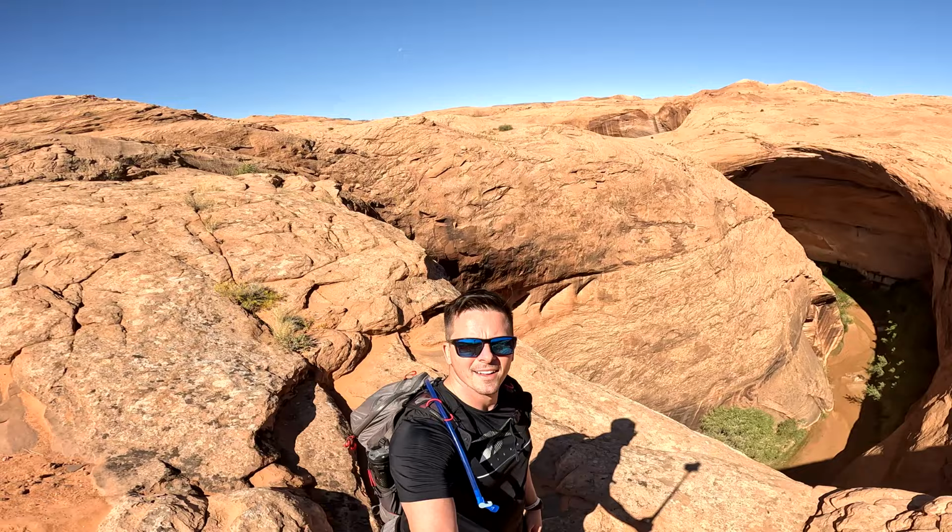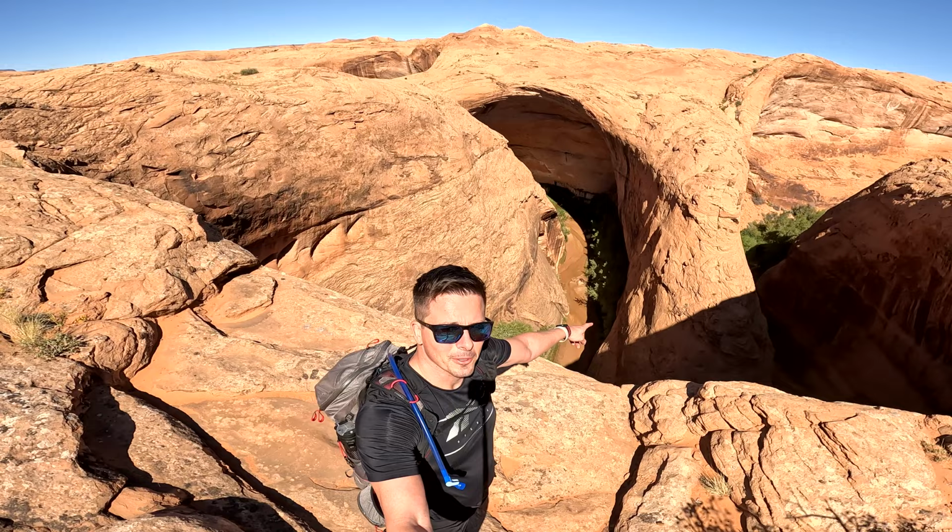So we're gonna rappel down to Coyote Gulch. So gorgeous.